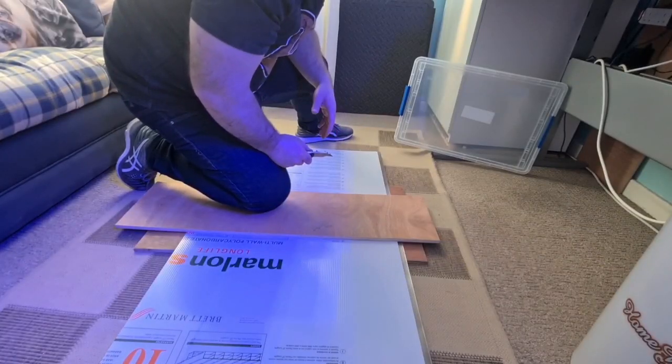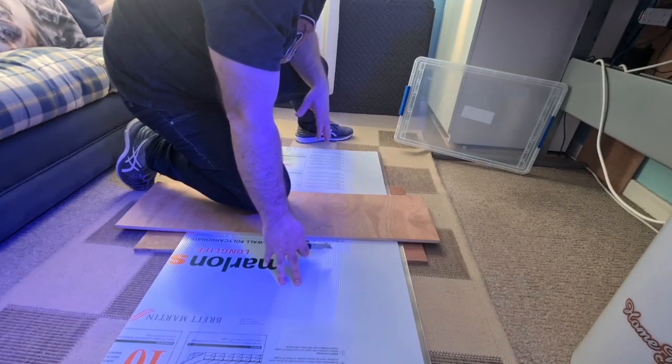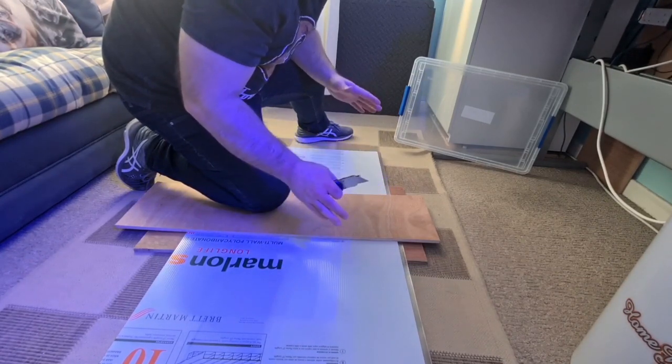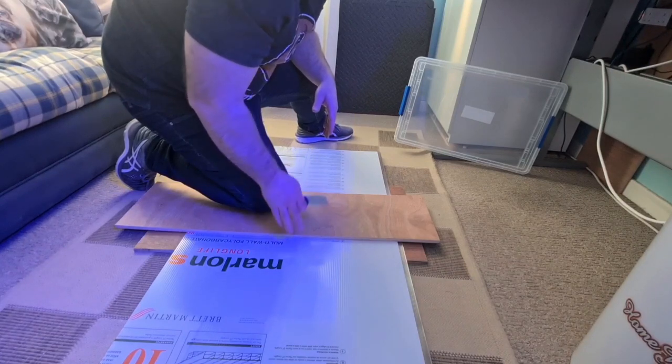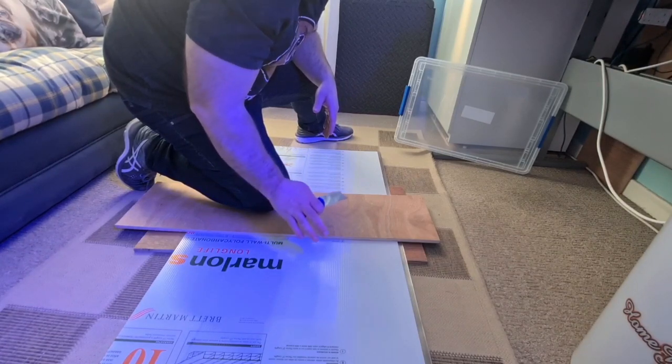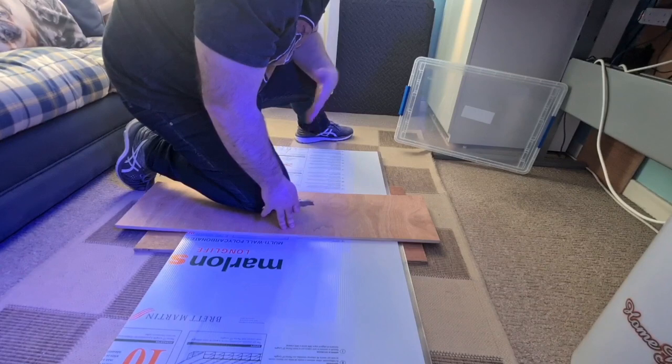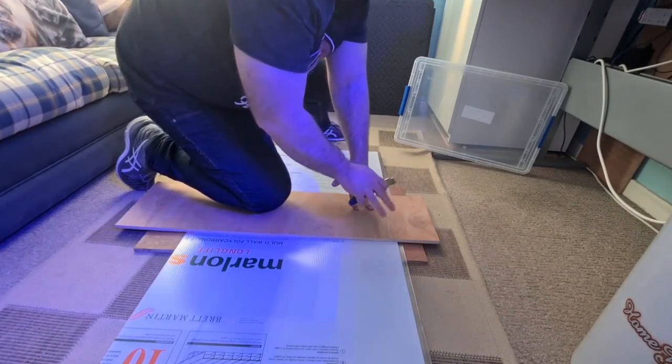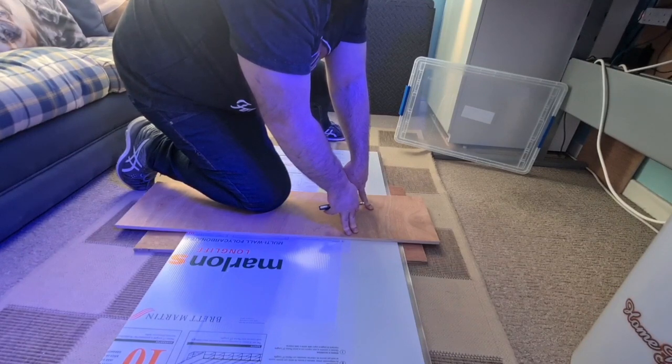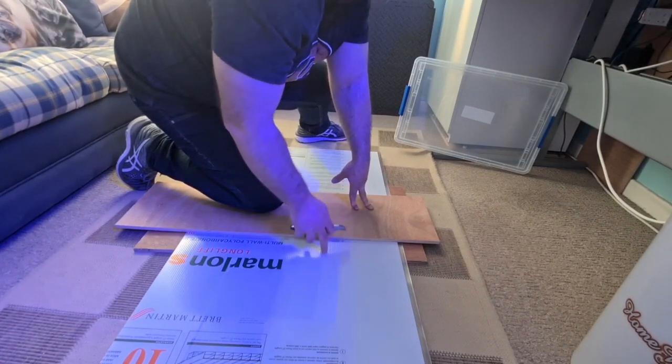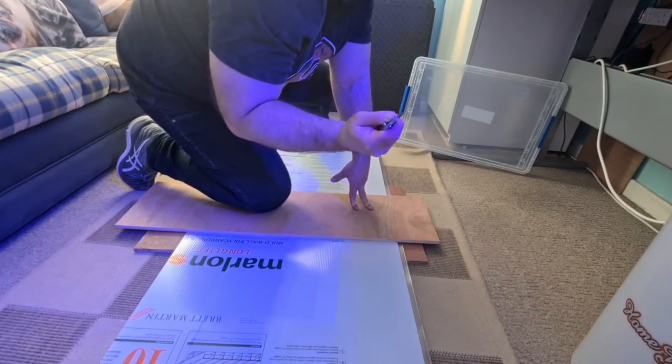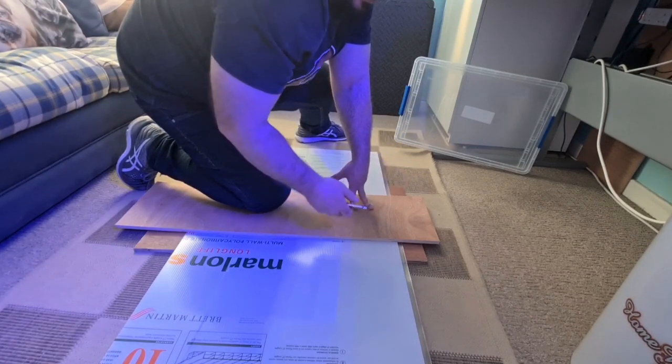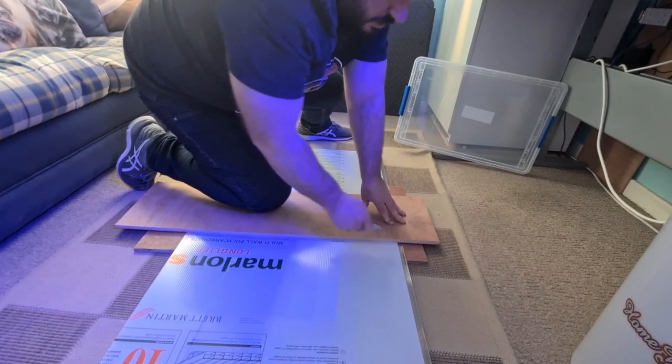So guys, first things first. I've marked this board at 600mm which is the outside glass dimension of the top of the Reefer. This is going to sit on top of the tank but I do need to do some other bits to make sure that no drips make it outside of the glass. Board the ply underneath to protect the floor, board the ply on top for me to kneel on and not damage the twin wall, and a new blade on my Stanley knife. We'll just get this cut.